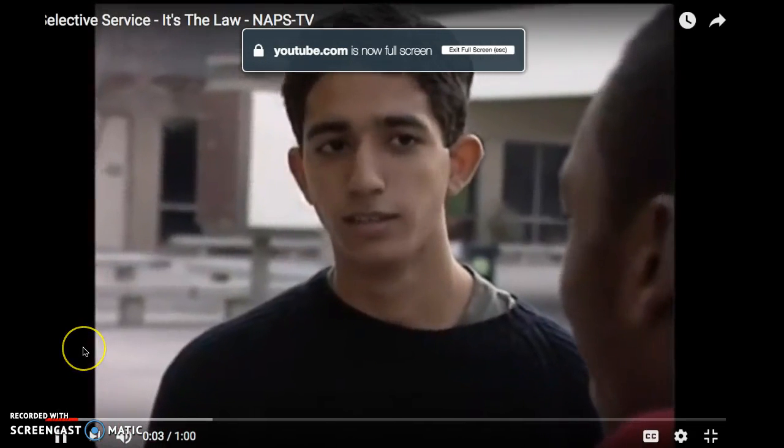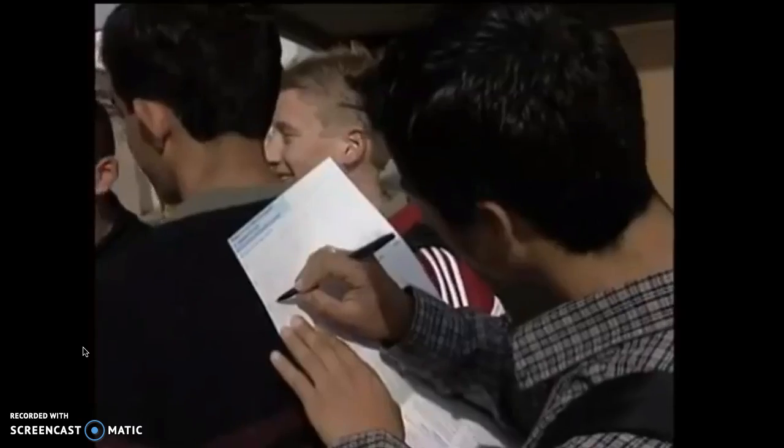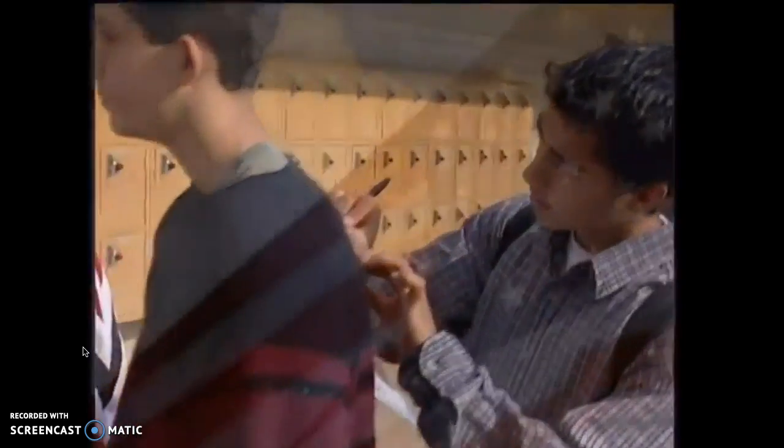When a young man turns 18, he is required by law to register with the Selective Service System. This applies to almost all males, whether they are citizens or not. If a male immigrant takes up residency in the U.S. after his 18th birthday, but before his 26th birthday, then he also must register.